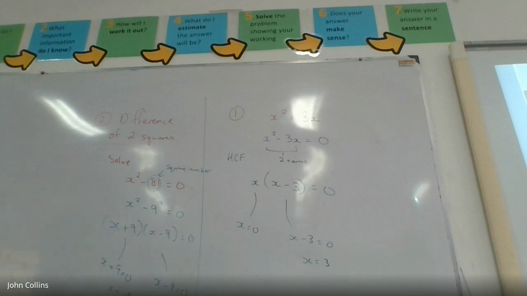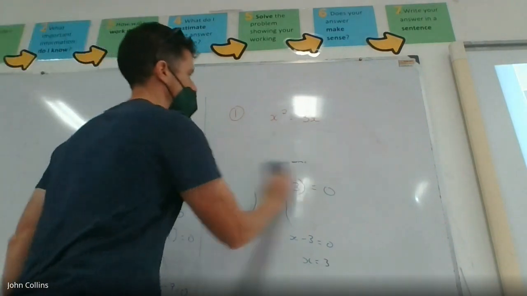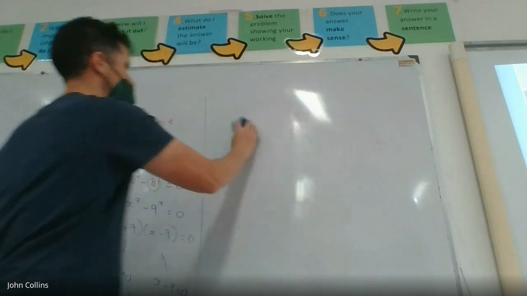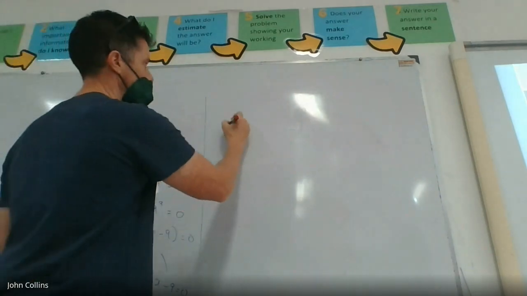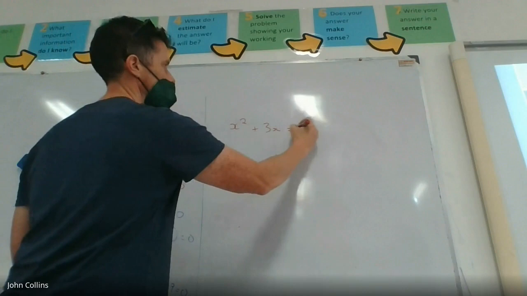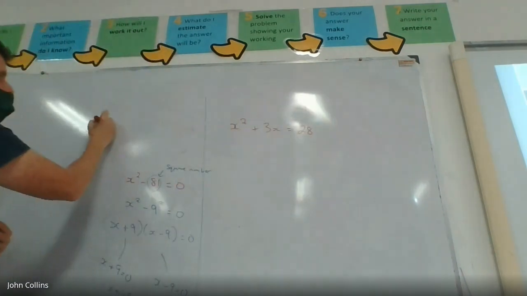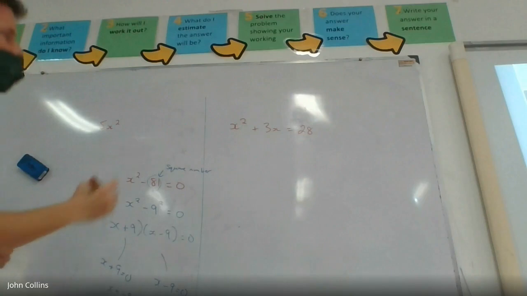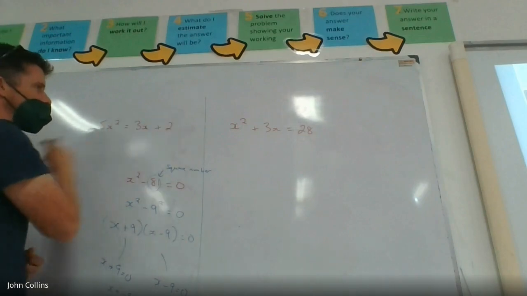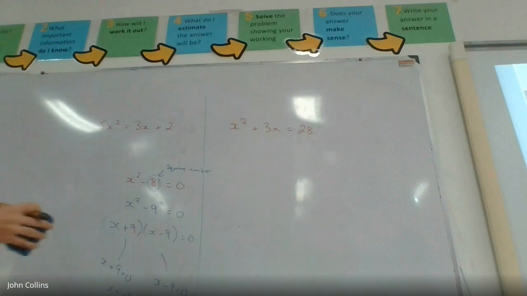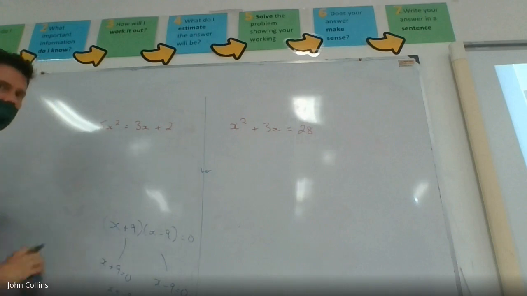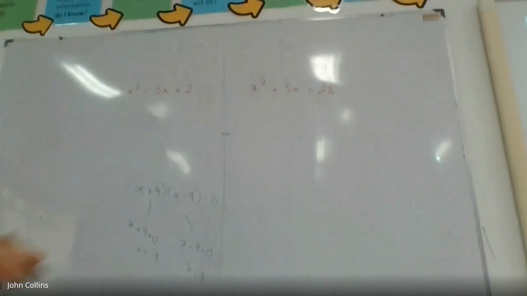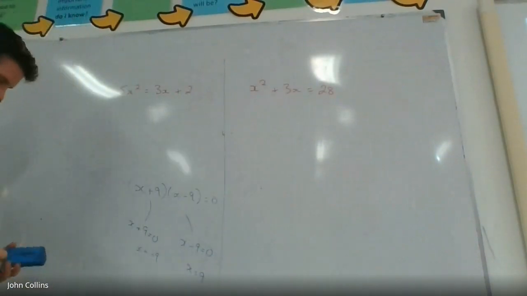If there's 3 terms, I'll do 3 more examples. These next 2 examples are very similar, so I'll just put them both up. I've got x squared plus 3x equals 28, and 5x squared is equal to 3x plus 2. Now, if you think you can do these faster than me, you should be able to, from the last unit. Try and do them faster. I'm going to run this out slowly. So try and beat me on these. You should be able to do them faster.